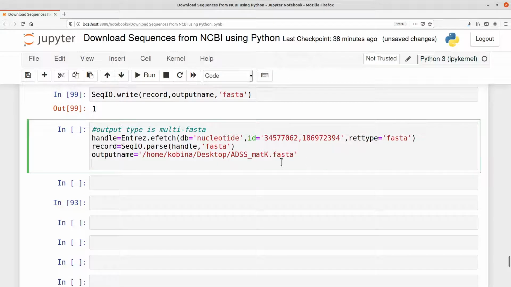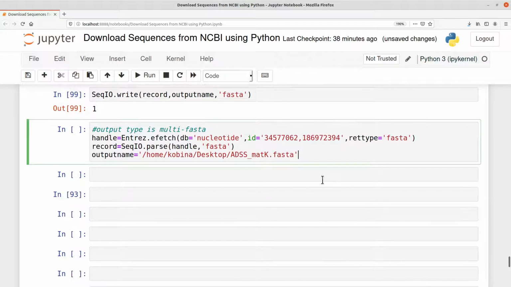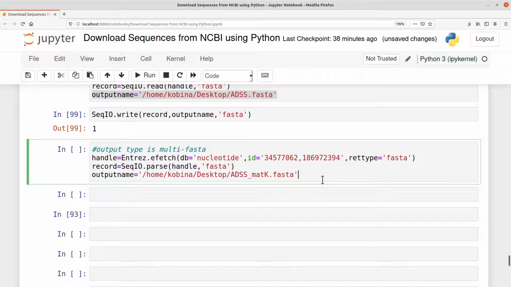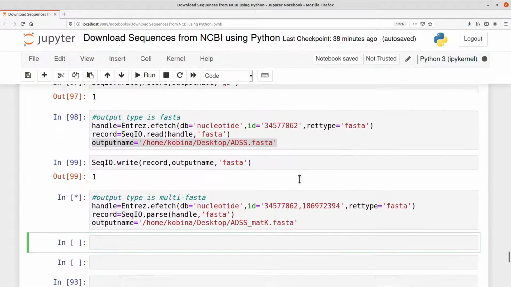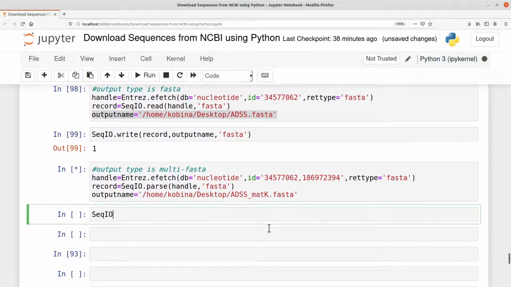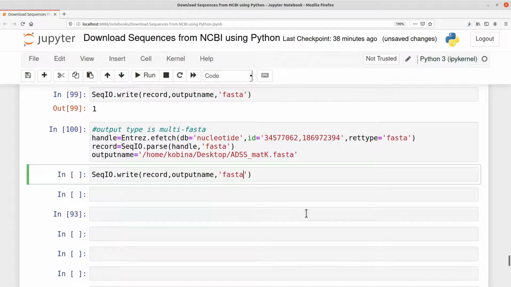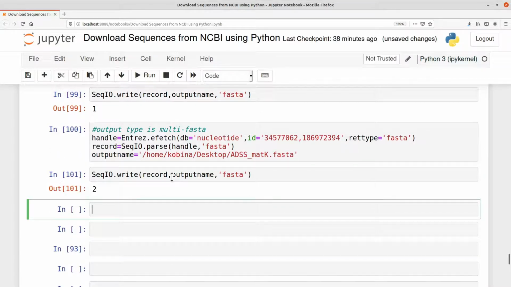So then we run it, and then we say SeqIO.write, record, output name, fasta. And then notice now we have 2 displayed here because the record contained 2 sequences. So now we have saved that as well.